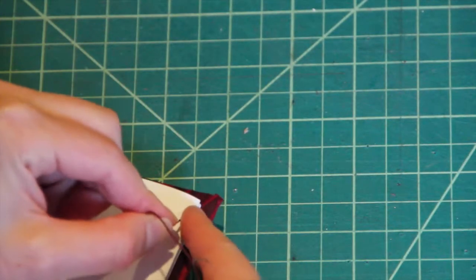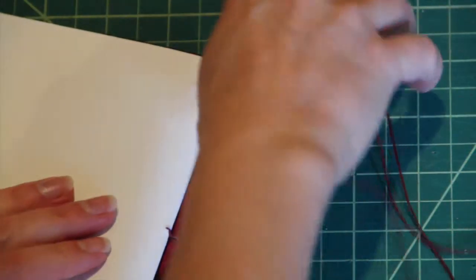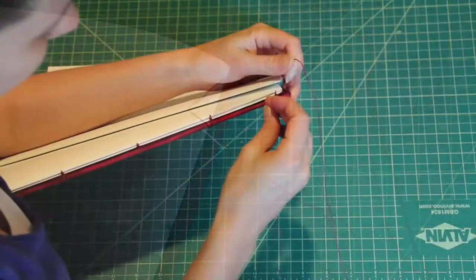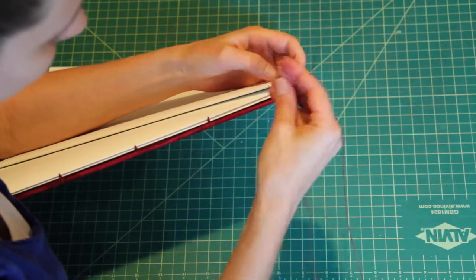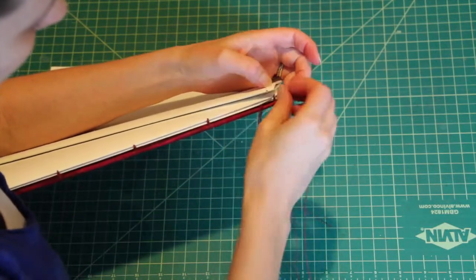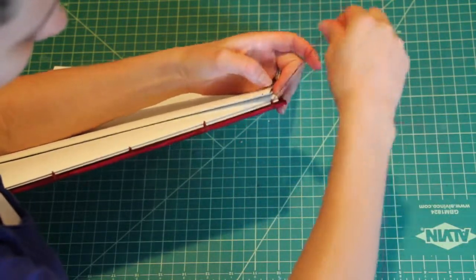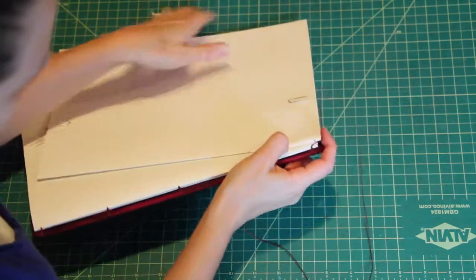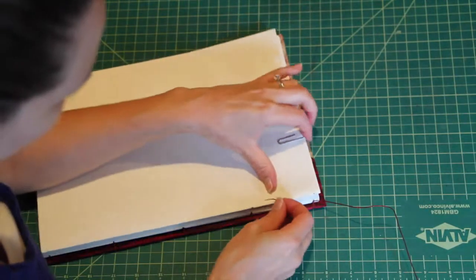Now, instead of going back in the second signature, I'm going to go ahead and add the third signature. Before I can add the third signature, I need to take the needle and loop between the stitches between the first and the second signature. This will make the chain look more consistent. The chain on the edges never looks the same as the middle holes do, but by doing that extra step, it'll look a little more consistent.